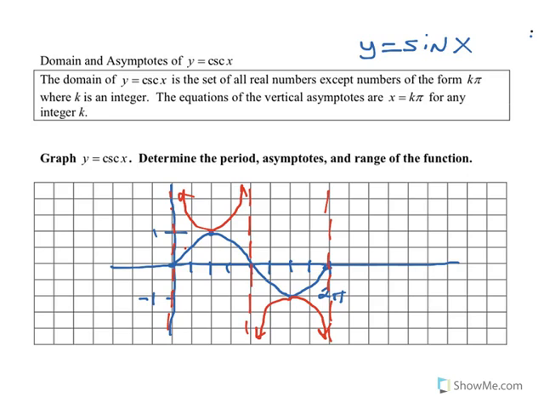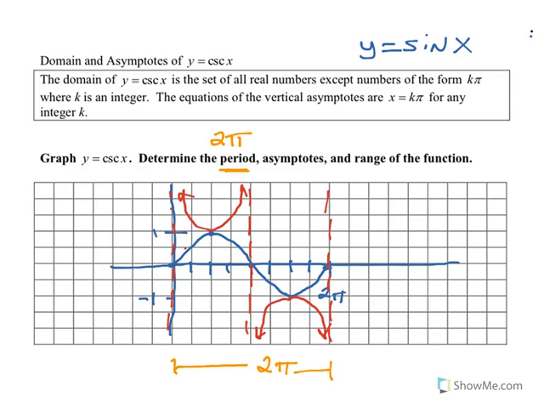And in the book problems, you're probably going to be asked a few basic questions. So the first question you might be asked is, what's the period? Since cosecant and secant are just the reciprocal of sine or cosine, the period is going to be the same. So it still takes 2 pi to go through one complete cycle. So your period is going to be 2 pi. Unless you have some sort of period change. If you have a b value or some sort of transformation, then the period will change. But for the fundamental cycle, it should be 2 pi.